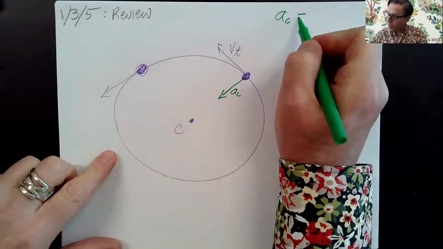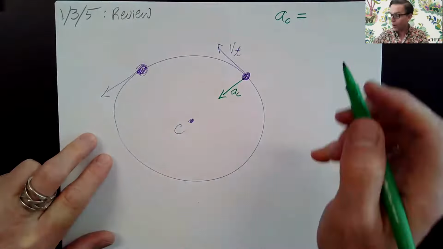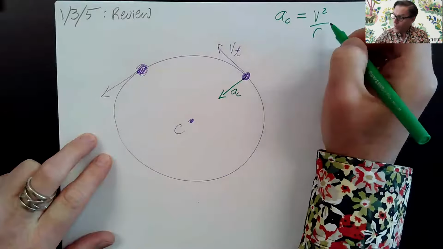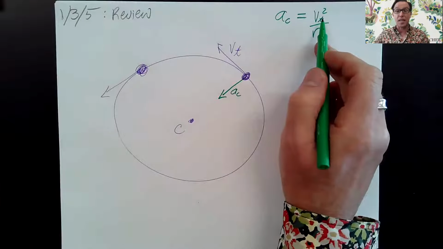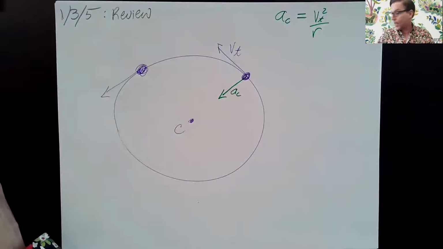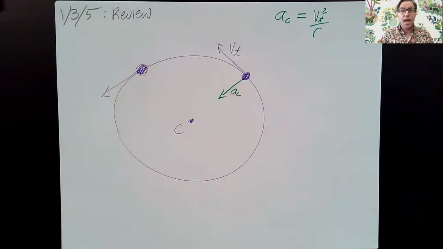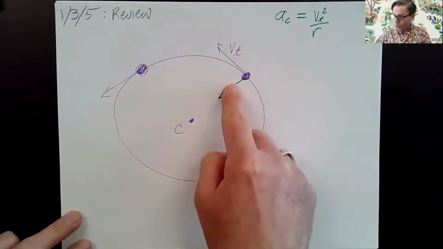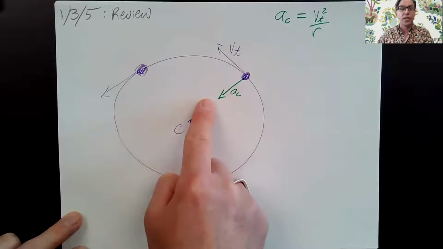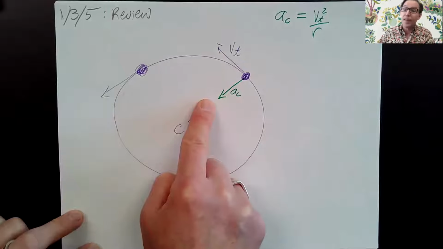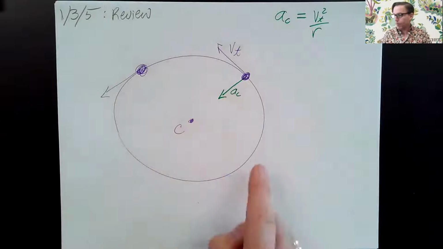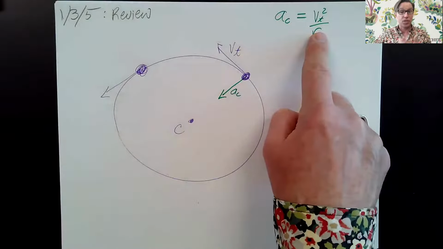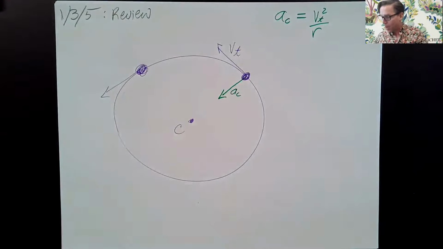And I also explained to you the size of that acceleration, the number of meters per second squared, is v squared over r, where the v we're talking about is v sub t, the tangential velocity, or the speed. Squared over r, that is the centripetal acceleration. So because we're going in a circle, our velocity is changing. And if our velocity changes, we're accelerating. What direction? Toward the center. The adjective that means toward the center is centripetal. And how much acceleration is there? Not zero. The speed squared over r. That unit, by the way, would be meters per second squared, just like we're used to acceleration's unit being meters per second squared.